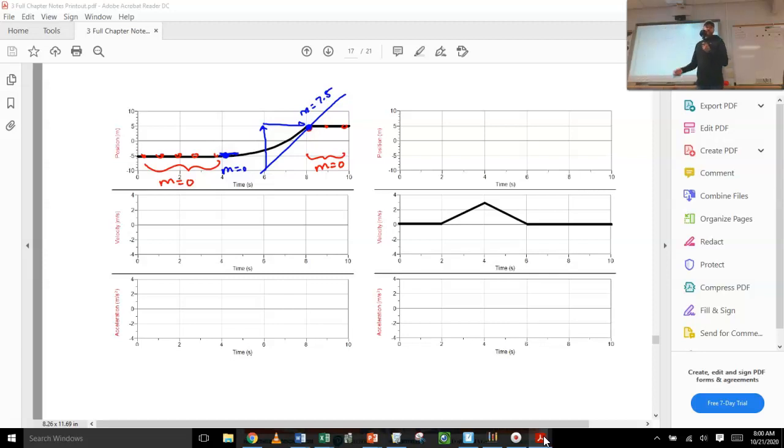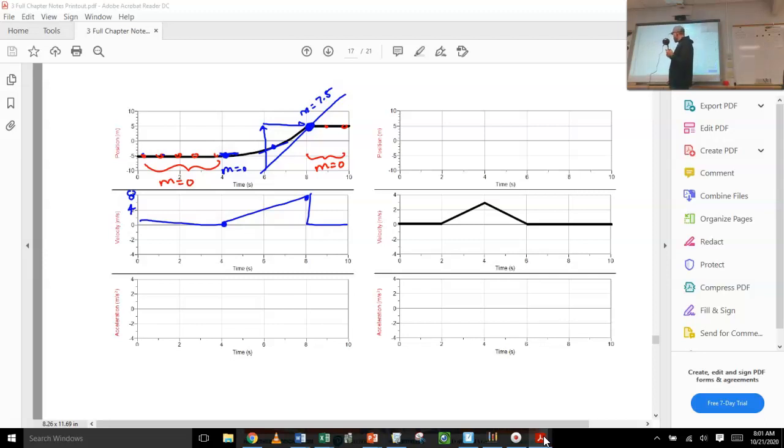Now I found the slope at all the points, and I'm sure this is somewhere in between, but really I just need to find the beginning and the end, and connect the dots. The slope at all these points is equal to 0. The slope at this point is equal to 0, and the slope at this ending point is 7.5. So again, I'm going to change my axes, and I'm going to run it here to 7.5. And it goes like that. My velocity is increasing. And then my velocity is equal to 0.